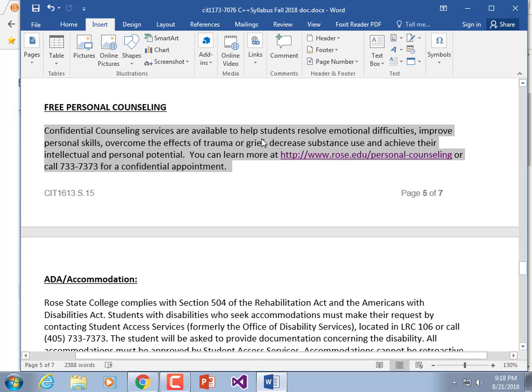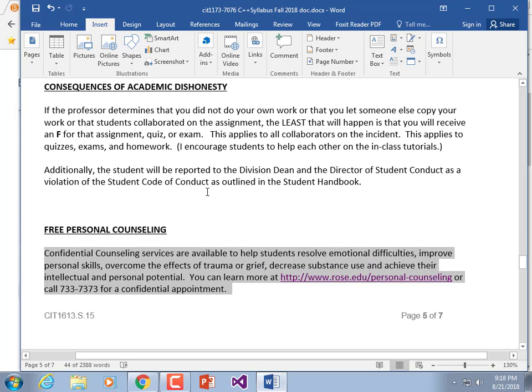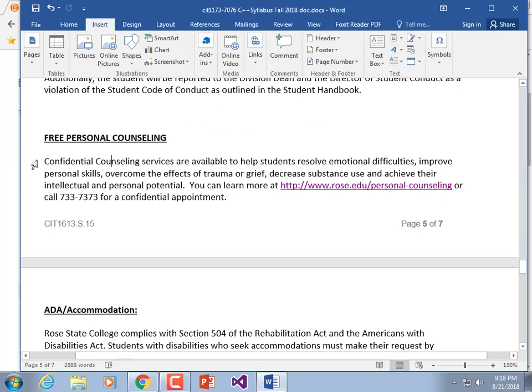All righty. Counseling. Changing topics. Why might you be tempted to cheat? Because you're under a great deal of stress. Well, a far better thing to do would be to seek out the free personal counseling that's available. Resolve emotional difficulties, improve personal skills, overcome the effects of trauma or grief. I've had people who had PTSD from serving overseas.